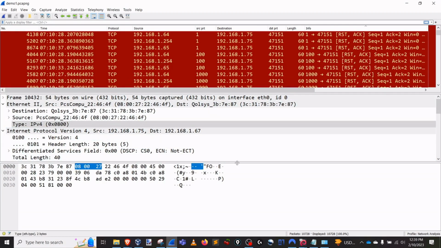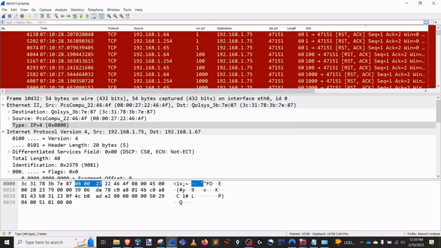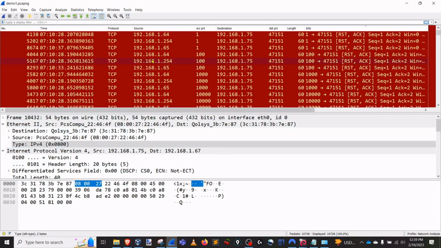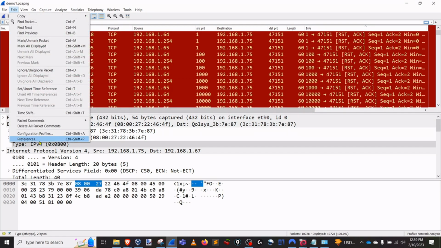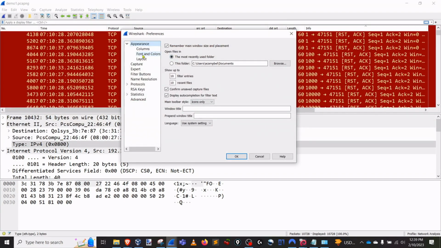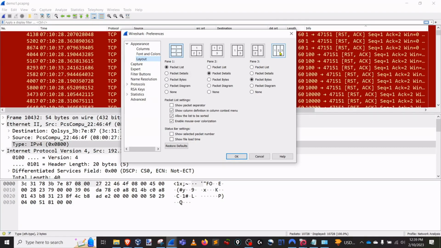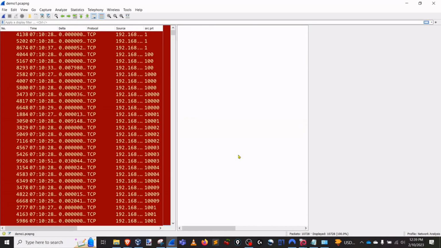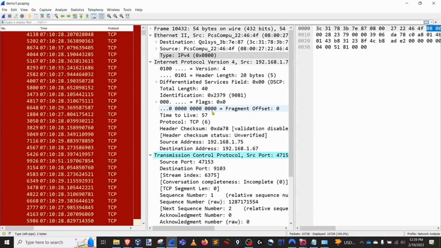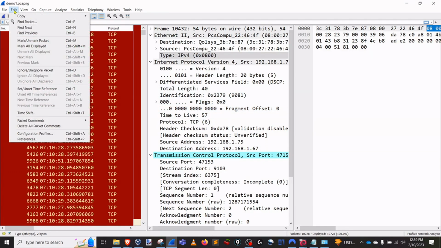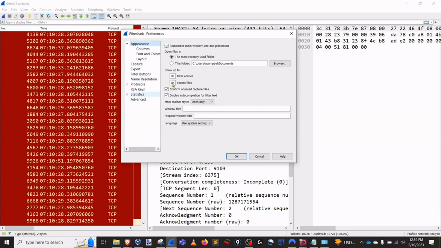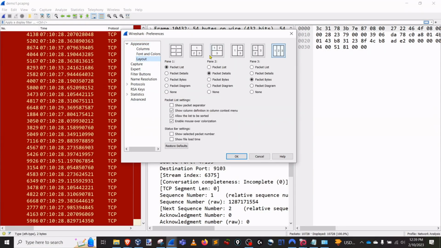Now, if you like this, that's great. And you can see that we've literally changed the orientation of the panes. Let's do one more. Let's try this one. Maybe somebody likes that one, but I don't. So, but it is an option. Preferences, Layout, and we'll bring this back to the one that I like.